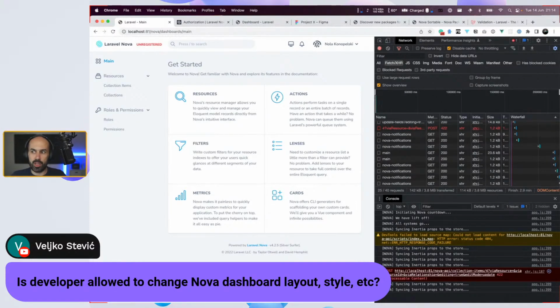In terms of changing layout and style, if you mean like, instead of having a sidebar, you want to do a nav bar, putting the menu in some other shape or some other thing, of course you can totally do that because you have the source code, and you can compile Nova source again.